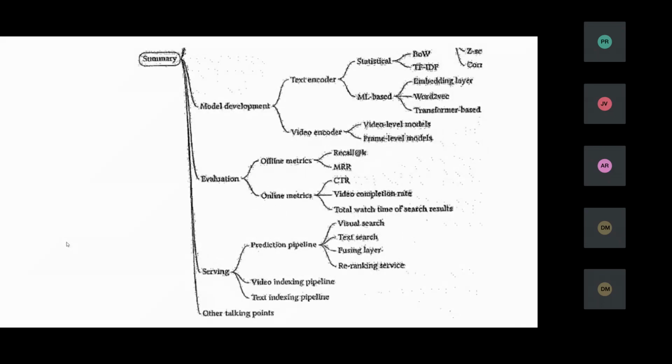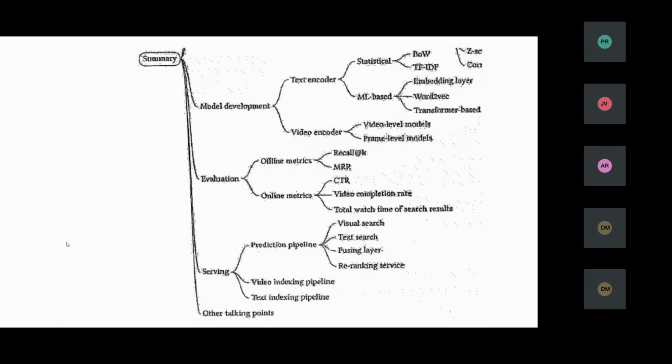While the model is deployed, in serving, we discussed the prediction pipeline. The text query was processed in two forms, which was visual search as well as text search.